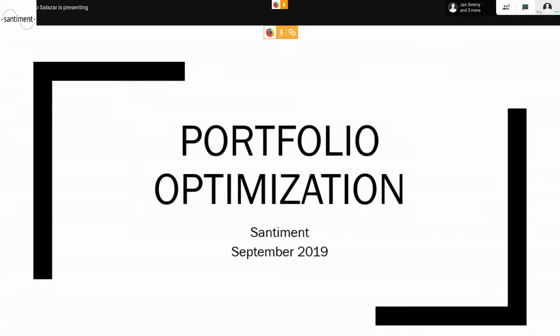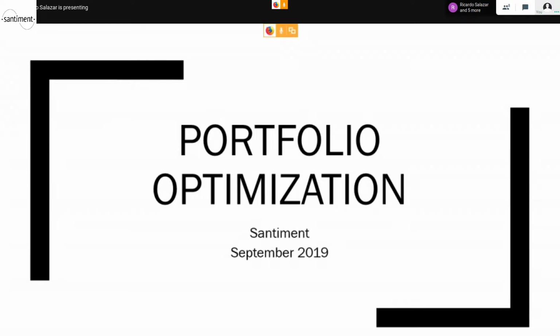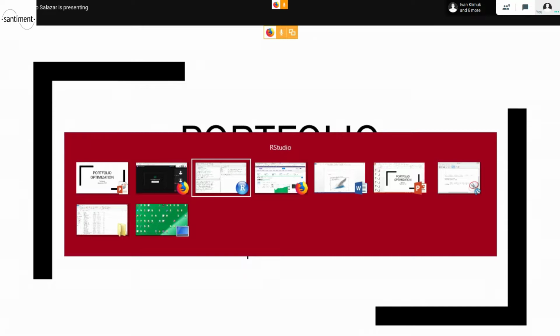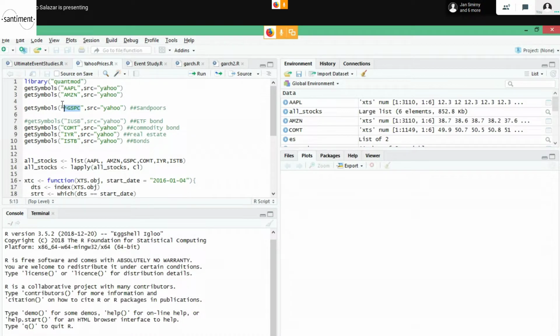Okay, we're going to see portfolio optimization. First I tried to build a portfolio of just classical assets, like bonds. All these are indexes, like ETFs, with principal asset classes like equity, real estate, commodities, and bonds. I use R to do that. I use this library called QuantMod, where I can put just the ticker, and I get the data. For example, in this special case, I use Standard and Poor's, a commodity index, a real estate index, and also a bond index.